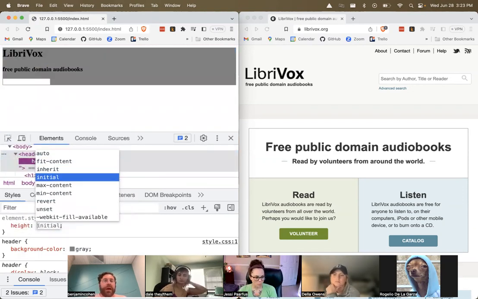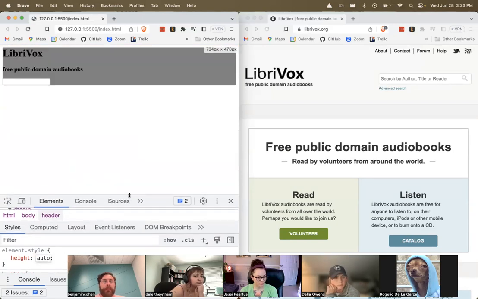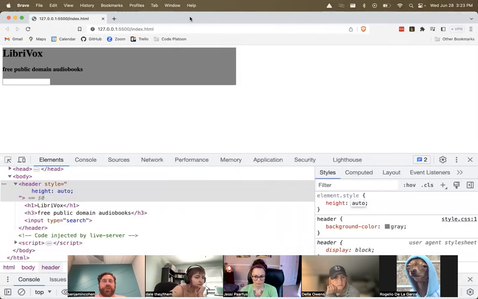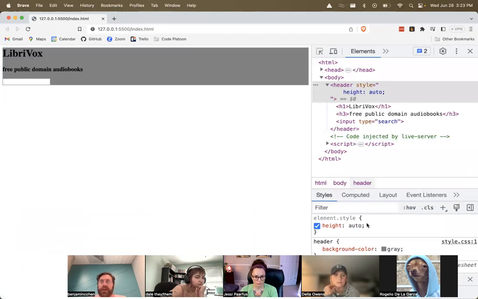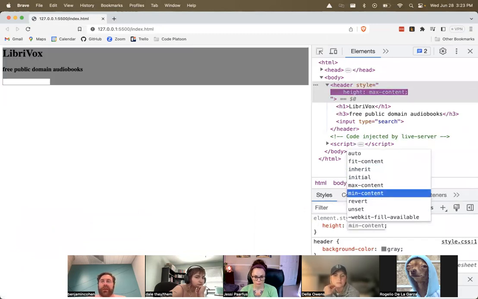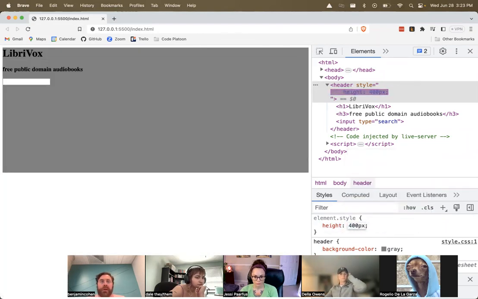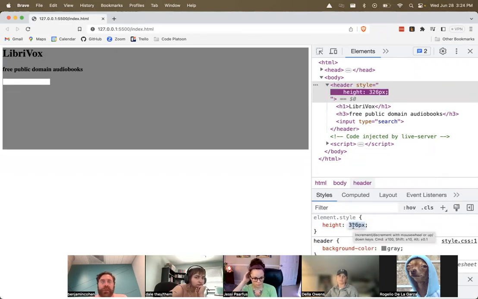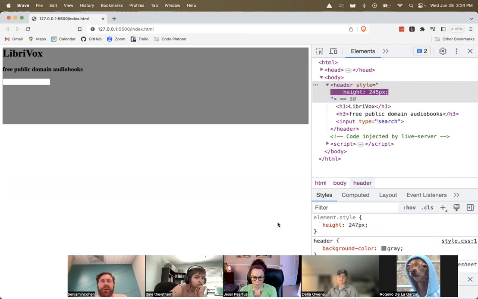So if I go in that header, for this entire header, I might say my height. If I just go up and down, I'll see that some things change sometimes, like WebKit fill available. That would mean the whole page. Gets a little hard to see at a point. Maybe I really should just look at this for the most part. Yeah, so when we're looking through this, if I say height, I can see how a lot of these end up being the same. This one is the whole page, but I'm going to say, okay, 400 pixels. People like different units, but I'm just going to go with pixels. And then from there, I can go up and down on this to see what makes sense to me. So I'll say, okay, well, that kind of works for me.